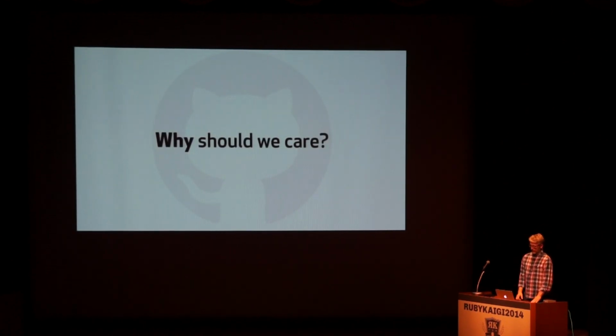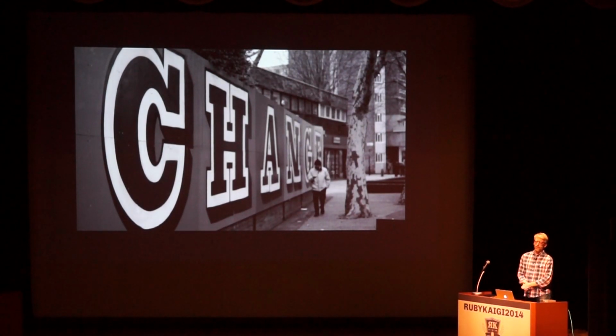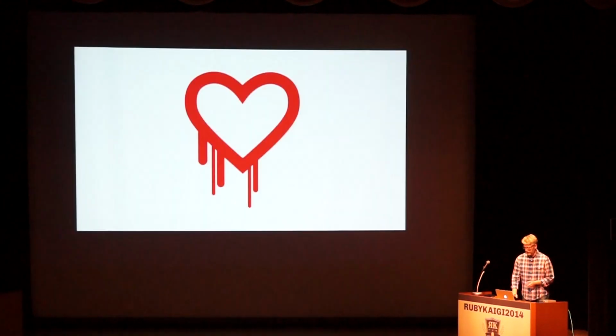Why should we care about this? Because continuous delivery, if you are coming from an environment where you don't have that kind of culture in place, will be a lot of work. It sounds like a lot of pain. One of the basic reasons is change is ever present and always seems to be only quickening in the software world, particularly in the internet age that we live in. It seems like startups are appearing and disappearing at a ridiculous rate recently, even more so than in the past. Your market, your users, your development tools, the Ruby landscape, all of these things are changing incredibly quickly.